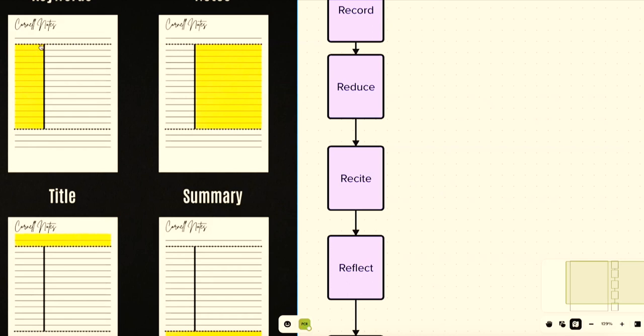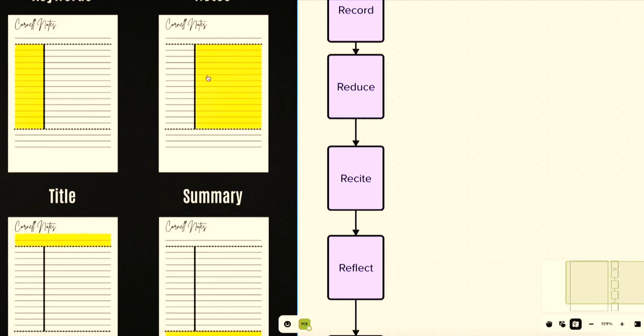So the left part, we leave it out, and the right part, what we do here is we create the record. Let's say, for example, whatever information you understand in the classroom, or if you read or view a video, you start writing your information. That's called a record. You record the information on the right side. So step one, the first R, is nothing but record. You are entering the information on the right side, recording the entire information, as the name suggests.